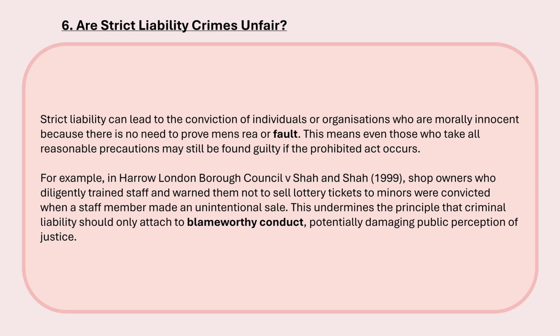For example, in Harrow London Borough Council v. Shah and Shah, shop owners who diligently trained staff and warned them not to sell lottery tickets to minors were convicted when a staff member made an unintentional sale. This undermines the principle that criminal liability should only attach to blameworthy conduct, potentially damaging public perception of justice.